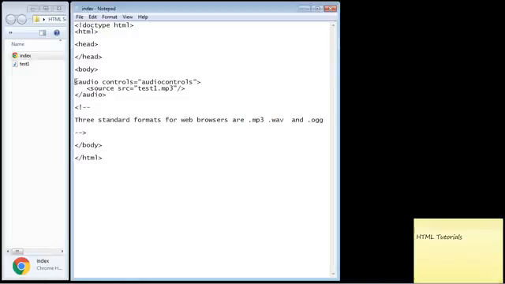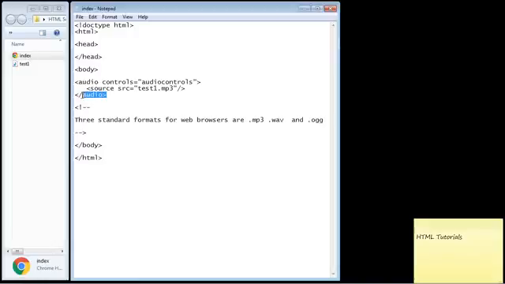And you can see here is the audio element tag, and it's just like any other tag. You need to have an opening tag and a closing tag. Now, there are several attributes, but the main attribute that you absolutely have to use is the controls attribute. And you can see I've placed that right here. And that will basically place a nice control on our web page where we can play whatever MP3 we want to play. And you can pretty much put any name you want in here. I just made this audio controls.